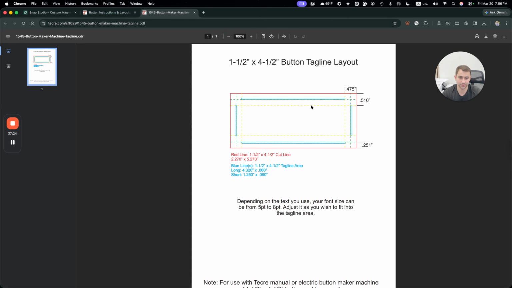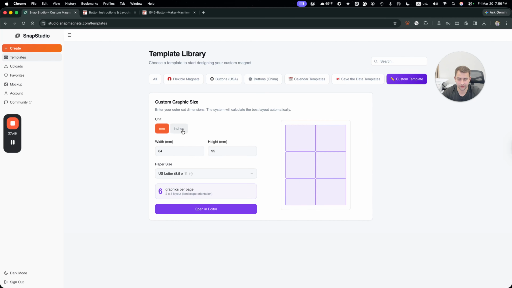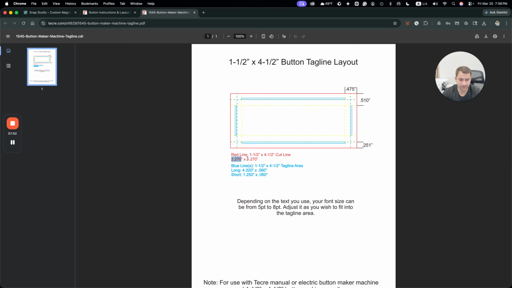What we're gonna do, we just click in inches, 2.270, and then the other one, 5.270, and then open in editor. Voila, you do have 4 custom templates here. And here is your custom text that you can add.